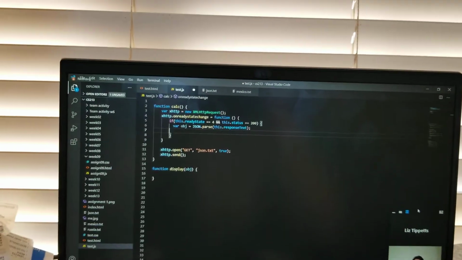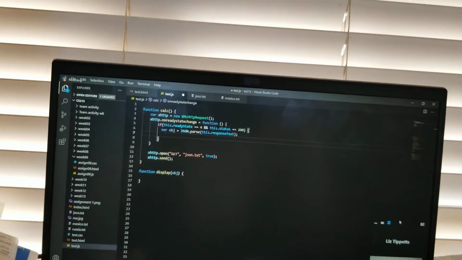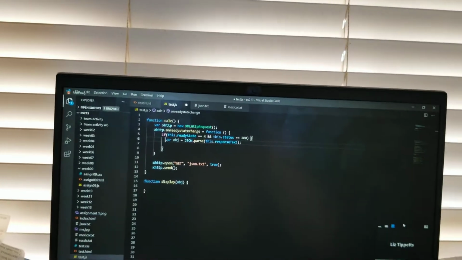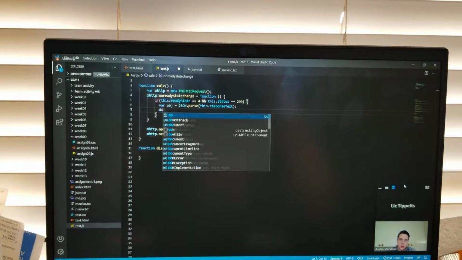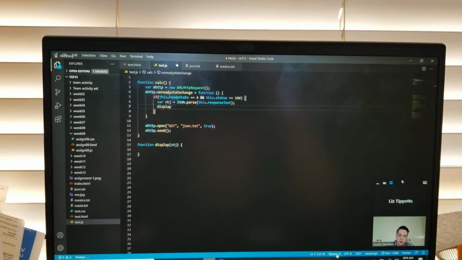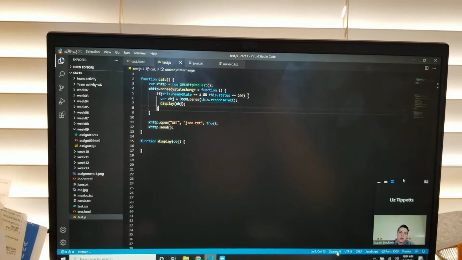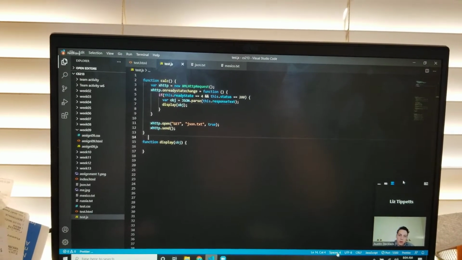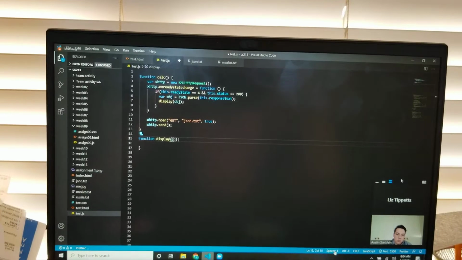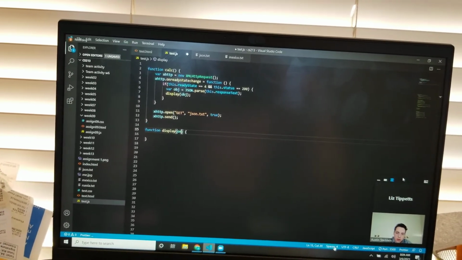So instead of doing the get element by ID, we're just parsing it into an object immediately. That's pretty nice. Yep, and then we're going to start putting it in our HTML. So I'm going to call my empty function, because I'm going to start doing stuff with that. So I'm going to have display object, just passing my object to it. Obviously, my parameter name could have been anything else. It could have been students or whatever. I'm just going to use object now.